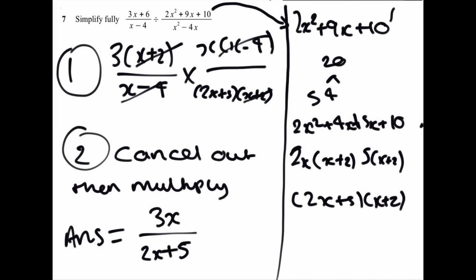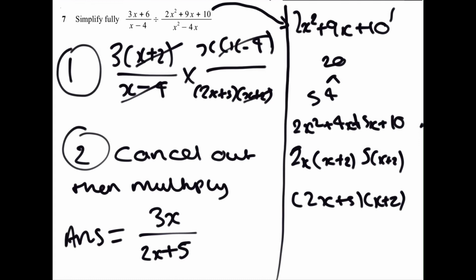And 2x squared plus 9x plus 10 is a tricky factorization, but on the right hand side, you can see how I've worked it out. All I did was multiply the coefficient, which is 2, by 10, which gives me 20. Find two factors which add to make 9 and multiply to make 20. I then replace them in our equation, and as you can see, I split the equation into 2x squared plus 4x and 5x plus 10, and then I factorized it and got my two results.